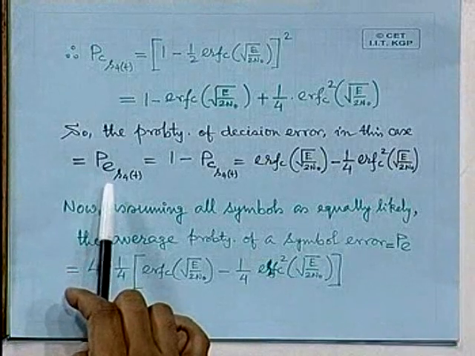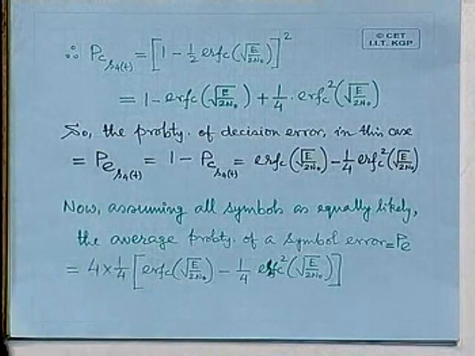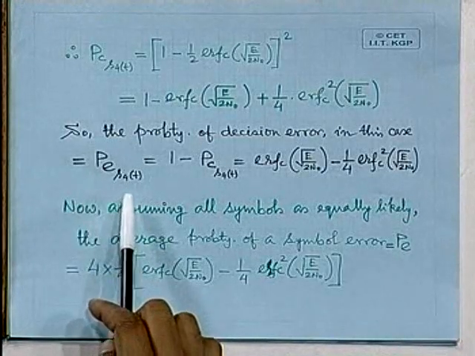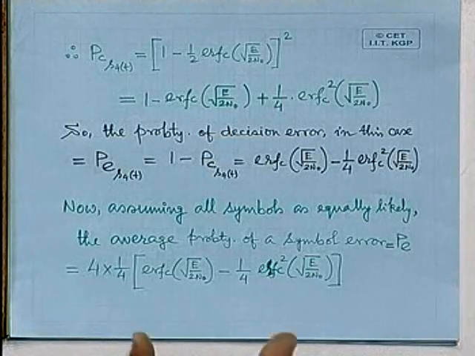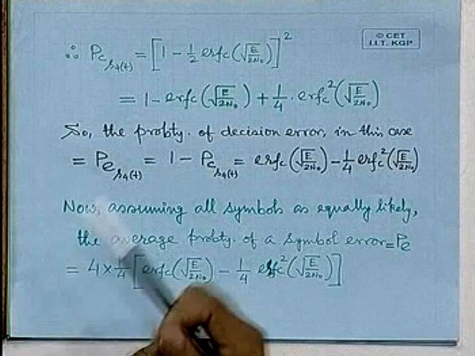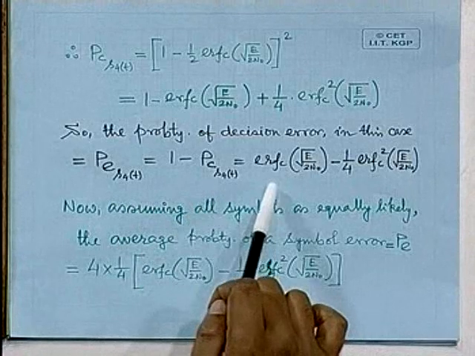So this is the probability of correct decision when S4(t) has been transmitted. I can now very easily get the corresponding probability for a wrong or erroneous decision. So I am expressing it as P of E, probability of erroneous decision about the symbol when I know that S4(t) has been transmitted. So PE given S4(t) is 1 minus PC given S4(t), because either I make a correct decision or a wrong decision. So the probability of wrong decision is 1 minus this probability of correct decision, and the expression is shorter.